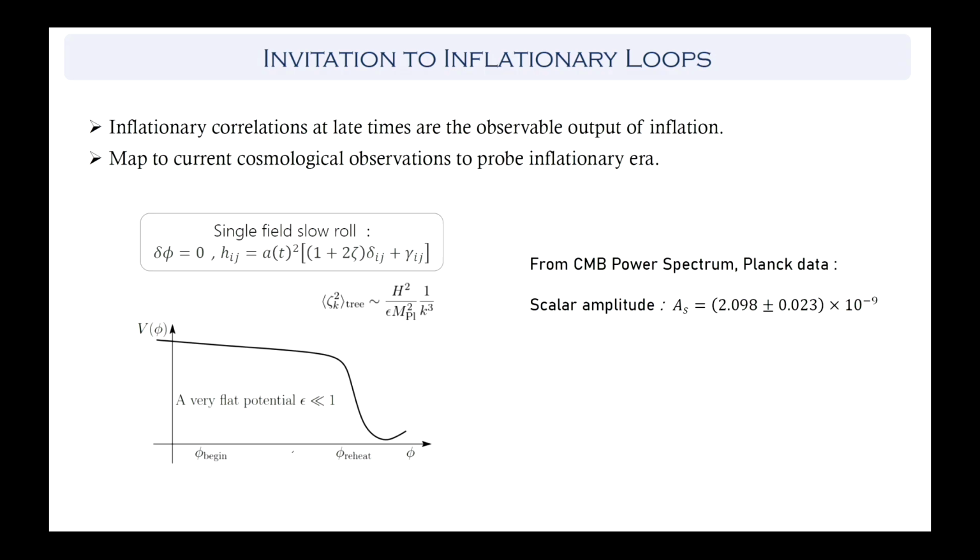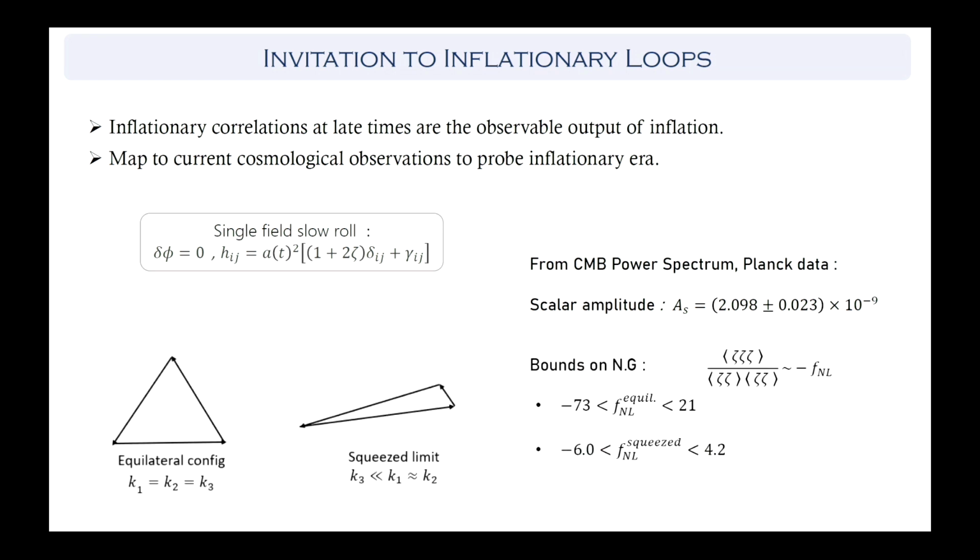Consider a scenario of a minimally coupled massless scalar field which is undergoing slow roll in its potential. The slow roll is what gives us the inflationary background, and in the gauge where the inflaton fluctuation has been set to 0, the curvature perturbation arises as the scalar degree of freedom in the spatial part of the metric. Now this 2-point zeta function can be mapped to, and hence has been observed from, the CMB temperature fluctuation; its amplitude has been measured from the 2-point temperature fluctuation. And there are also bounds on the non-Gaussianity parameter corresponding to various configurations of the 3 modes.